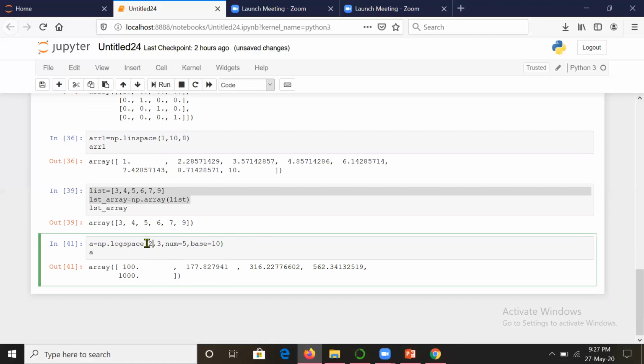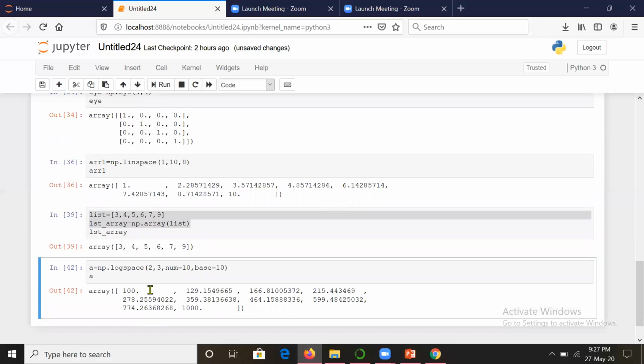So it will give me 5 numbers in between. Suppose you want 10 numbers, you just say 10. Again I repeat, let's spare a moment here: it is giving me numbers from the start to the end, and we want 10 elements. So this is how it works.